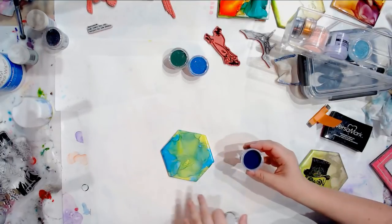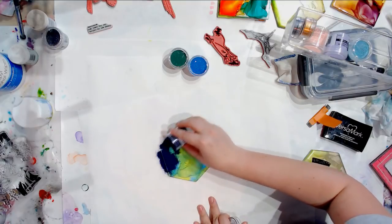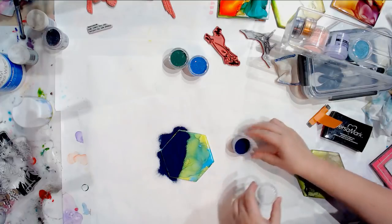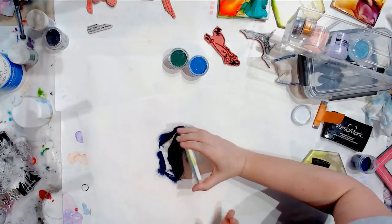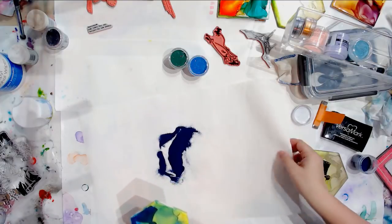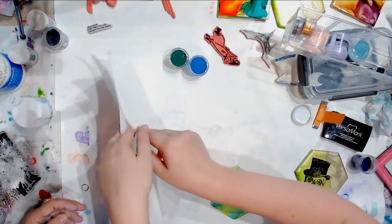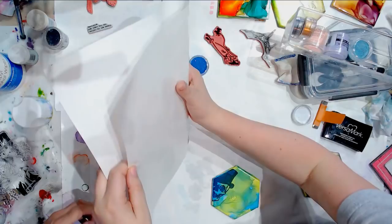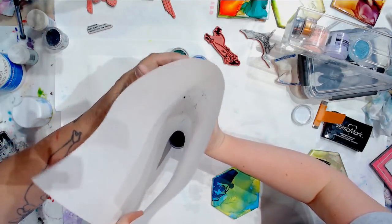Mm-hmm. You didn't want to do the thing too? Let's just do this. Because you could do the spider webs with black over it. Mm-hmm. But you could set it first and then do the other one. And then got you over. Bam! And then you immediately take this and put it back in. There you go. Yeah, so that way you don't waste your product by heating it up on accident or blowing it or whatever.